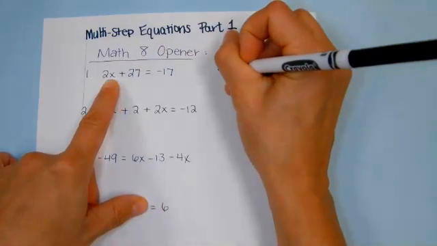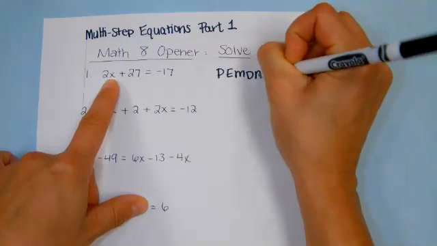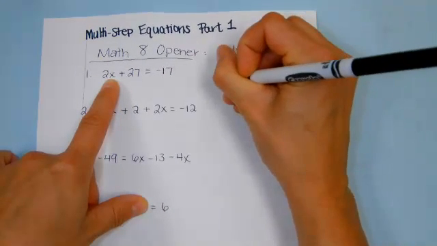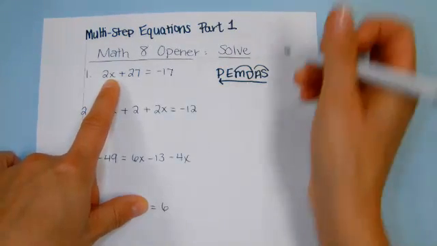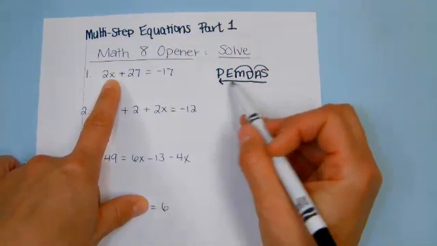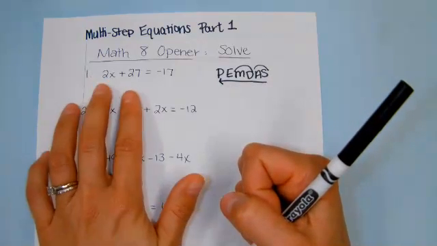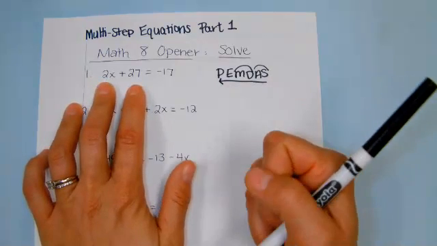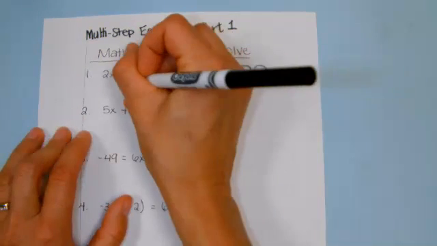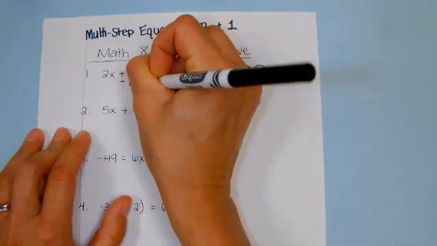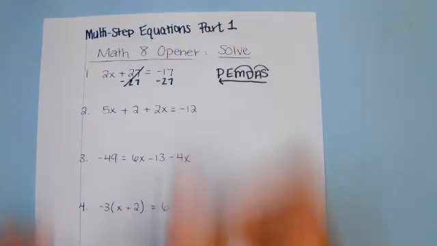Now, I want to remind you that we are going to do the opposite of PEMDAS. We're trying to do it backwards. We're trying to undo the add and subtract first, then the multiply and divide, and eventually we're going to talk about parentheses and exponents as well. So in this case, if you look at the 2 and the 27, the first thing we're going to undo is the addition. So the opposite of adding 27 would be to subtract it. So we're going to subtract it here and subtract it on the other side as well.